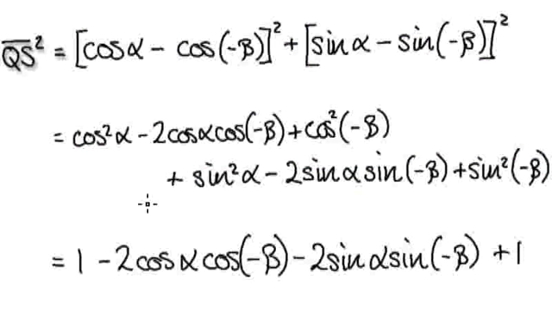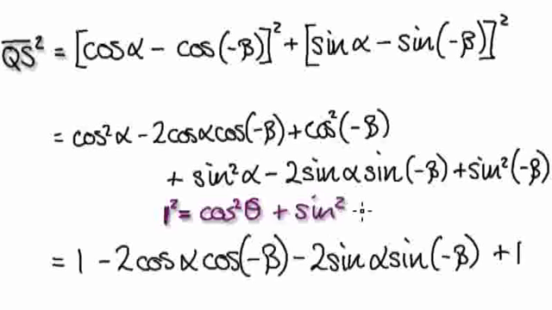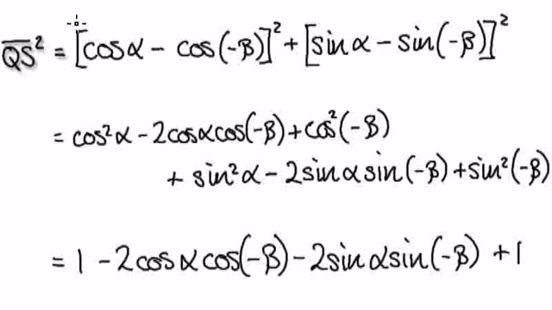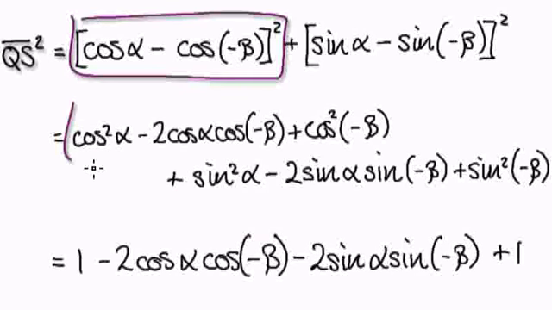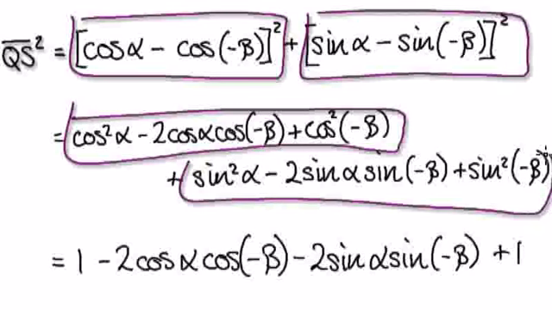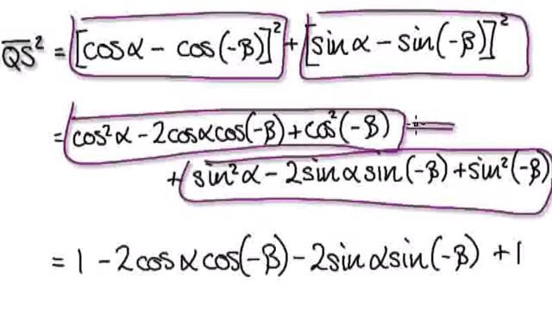And then remember, I asked you to ingrain this inside your mind: 1 equals cos squared theta plus sine squared theta. You have to memorize this. So hang on, start again. When you multiply this bit out, it will give you this. Multiply this out, it will give you this. So basically, you've got this block plus this block here.